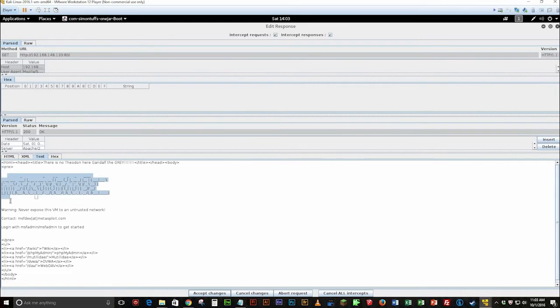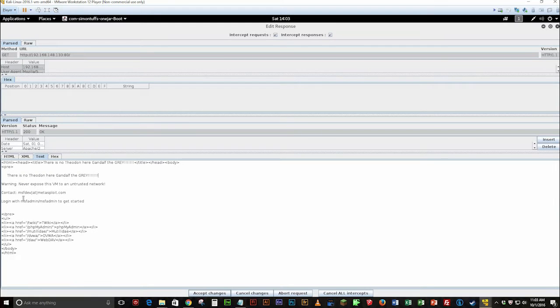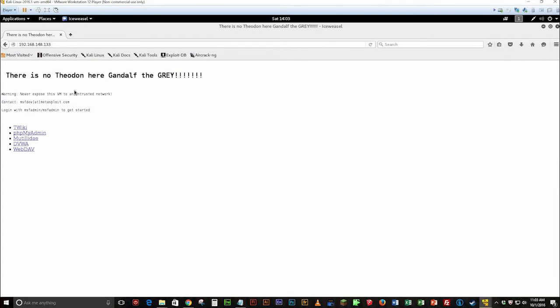We'll take out Metasploit and we'll just do a regular H1 tag so that there's no denying we were here. Okay, we're going to go ahead and run and accept those changes.